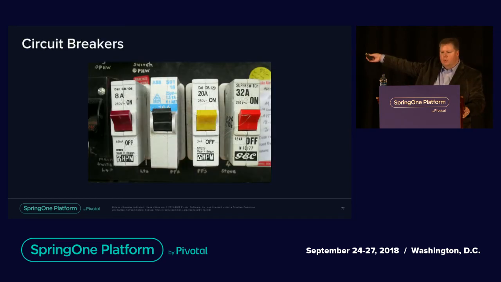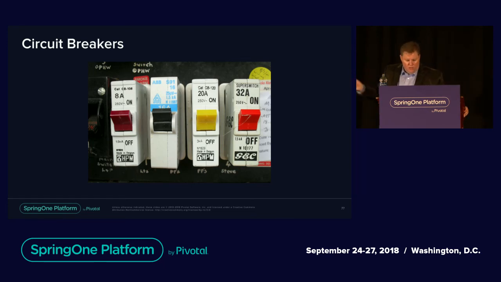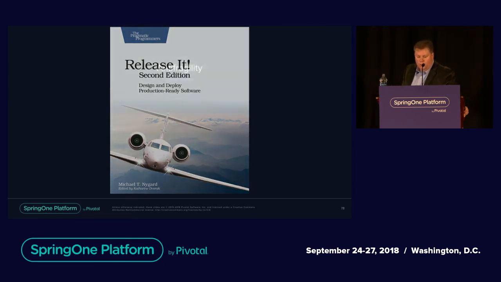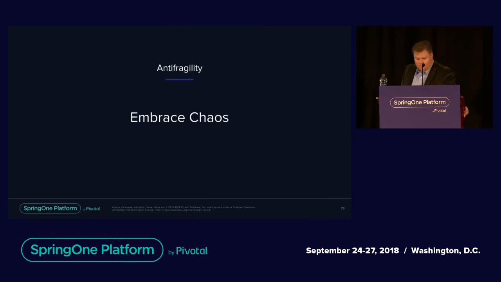Of course, there's circuit breakers. This is the one that everybody loves to talk about. I'm sure at least three sessions are going to cover this, so we'll move right on. What do you need to read? Mike Nygard finally updated his book last year. And I say it's even better now than it was before. So I highly recommend that you get your hands on that one. Okay, last 2.5 minutes, we're going to embrace chaos.